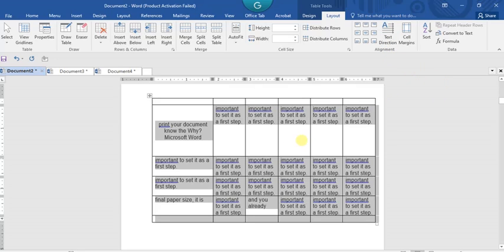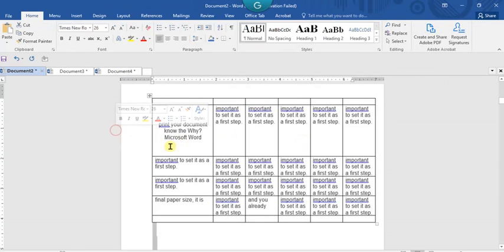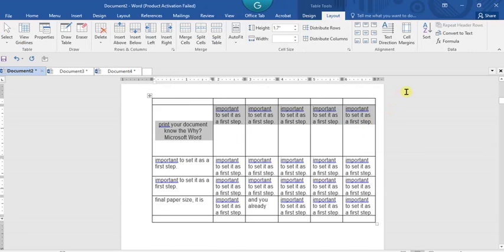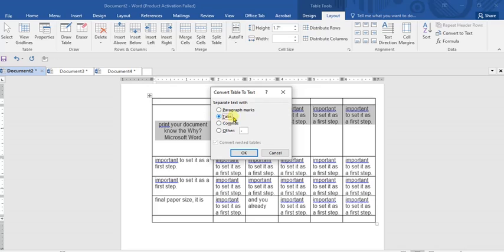Alright, now another interesting part of it is that sometimes maybe you have this on the table, and you want it as normal text. Of course, you can get it back as normal text. To get it back as normal text, just come to convert to text. So click on convert to text. You determine which of these will be necessary, and whatever you choose, you just click on OK.